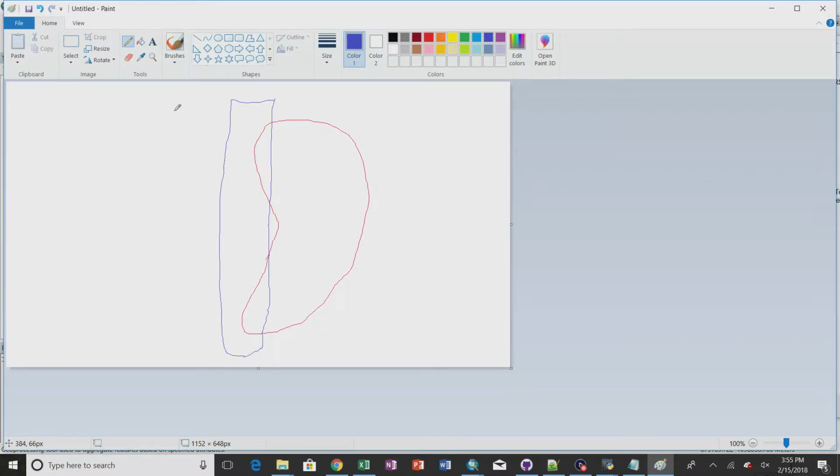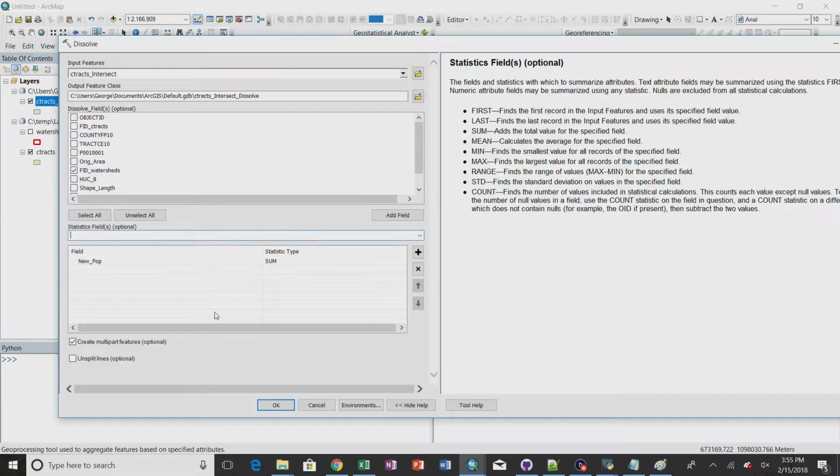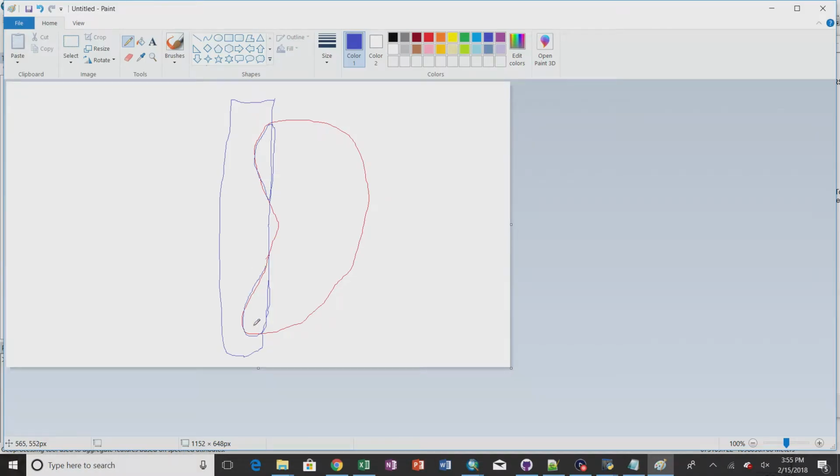Okay, so this polygon right here and this polygon right here would have the exact same watershed and census tract data, right? So when we went to dissolve, if we didn't say create multi-part features, it would create two different polygons there.